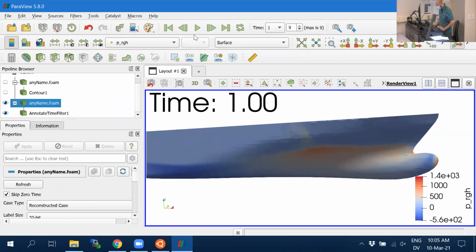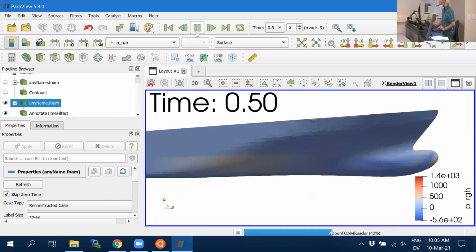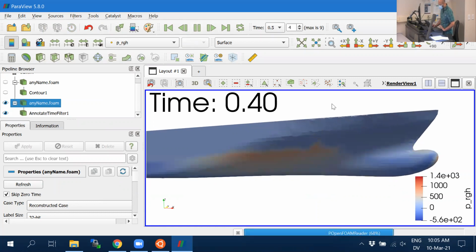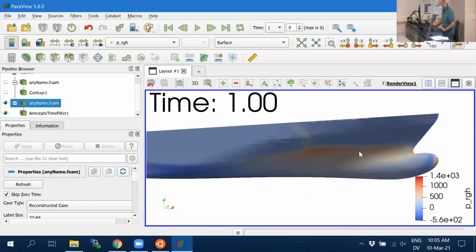So let's play this again. So you see as the wave comes by and hits it, and you'll notice this is what you would expect intuitively. There's a high pressure in the front, which lifts the nose up, and as it passes by, the nose comes back down. Another high pressure, the nose would lift up again.